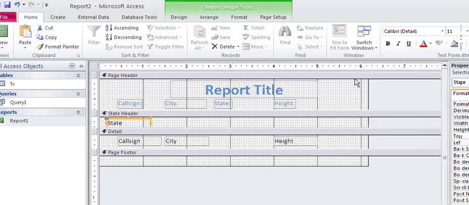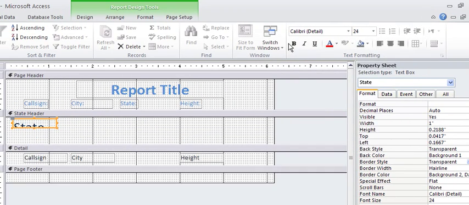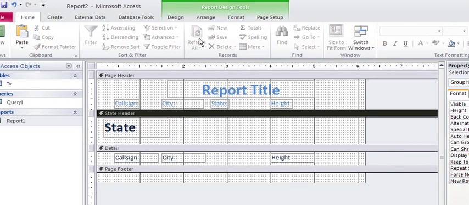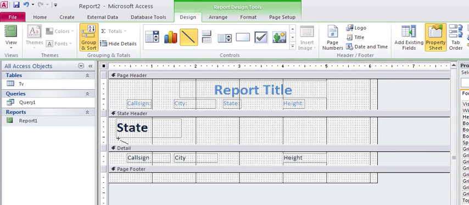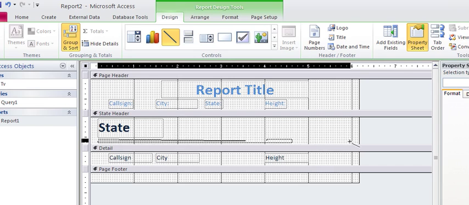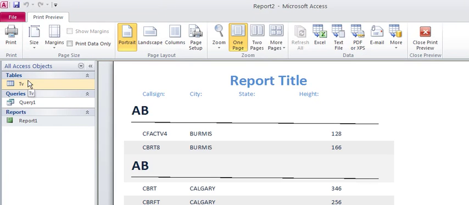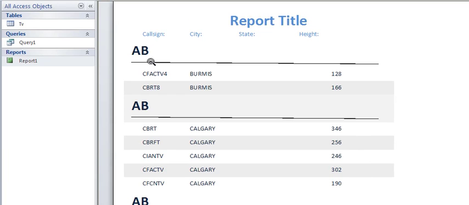And just to make it a little more prominent, because it's a little hard to read when it's the same size as everything else, I'm going to bold it, and you could even add things like lines. If you go down here, there's a line tool. So if I wanted to really set it apart, I could draw a straight line here. Close enough. Not very, but so you can actually set it apart.